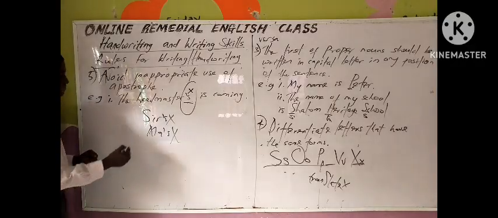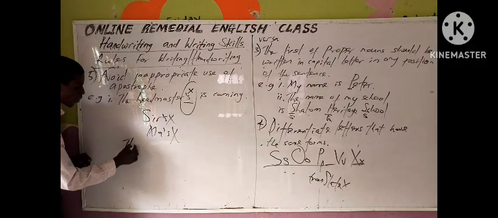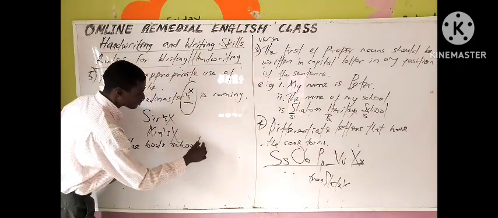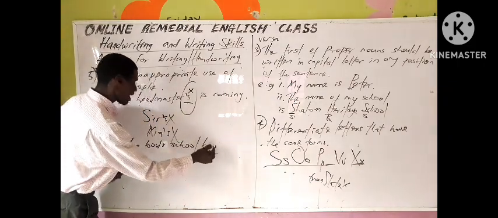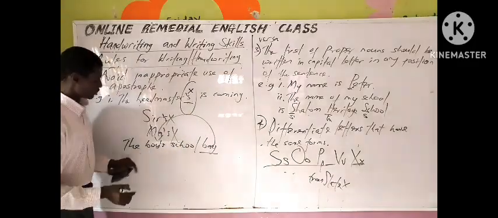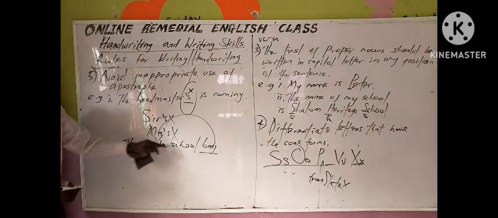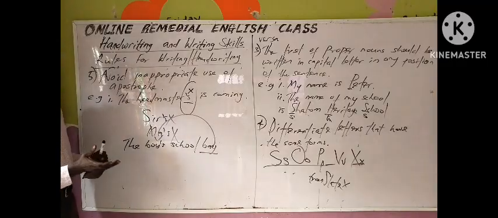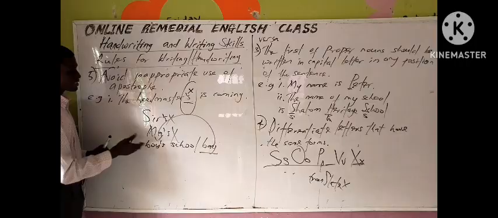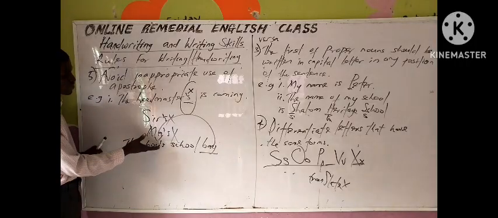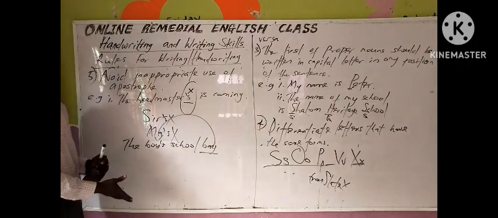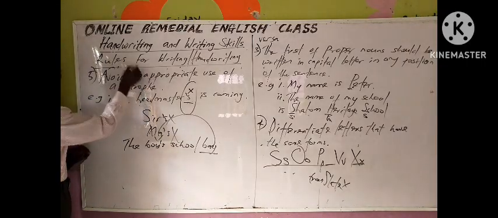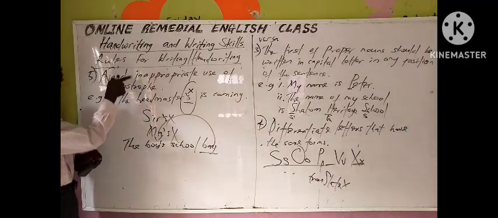Alright, and by that I mean the boy's school bag, meaning the bag belonged to the boy. So this construction is of course different from this, and there is a necessity to use an apostrophe as it is used here. Please take note of that. Avoid inappropriate. I made a mistake there too.